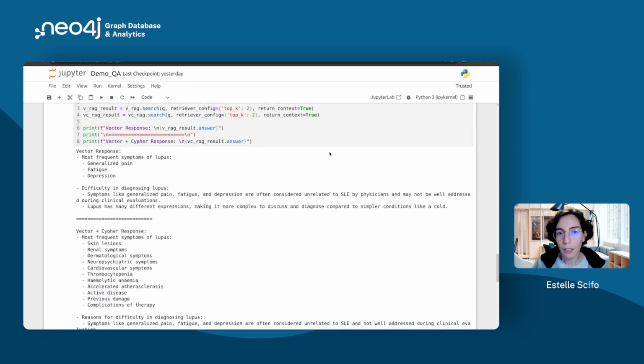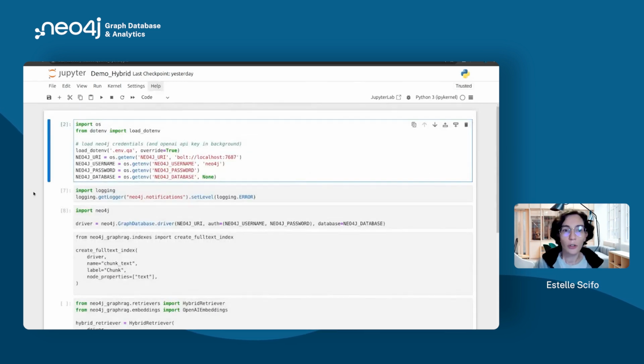So before closing the demo, there is one last thing we want to show you. This is called the hybrid retrievers. So far we have only used semantic similarity of text to search for the chunks, which means that, for instance, a chunk mentioning disease or illness will probably be retrieved together because those words have the same semantic meaning. But we are not leveraging at all the full text index that Neo4j also supports. And that's what the hybrid retriever is doing.